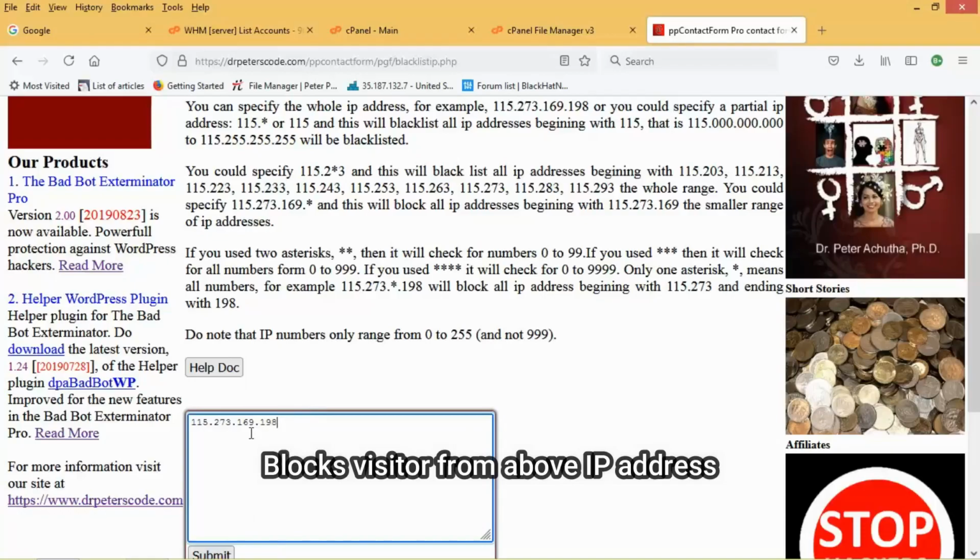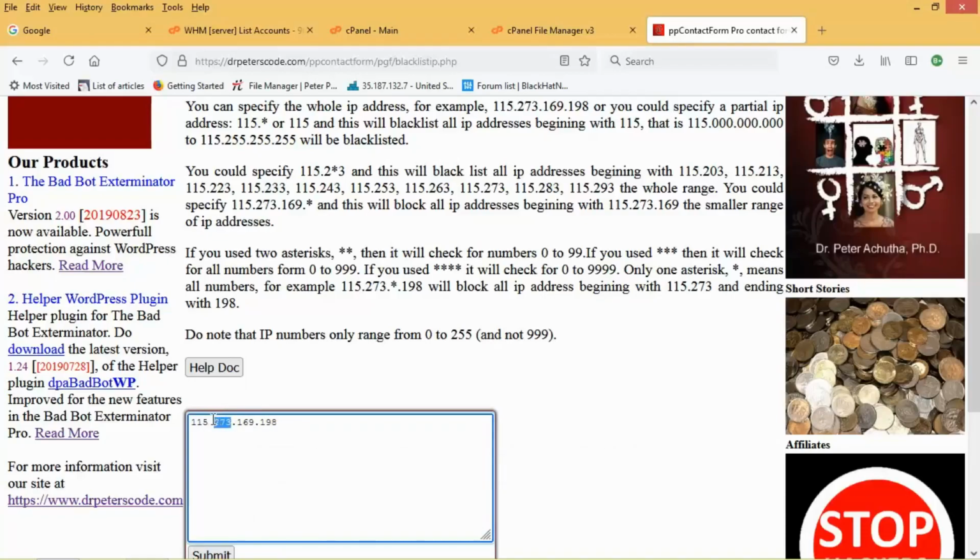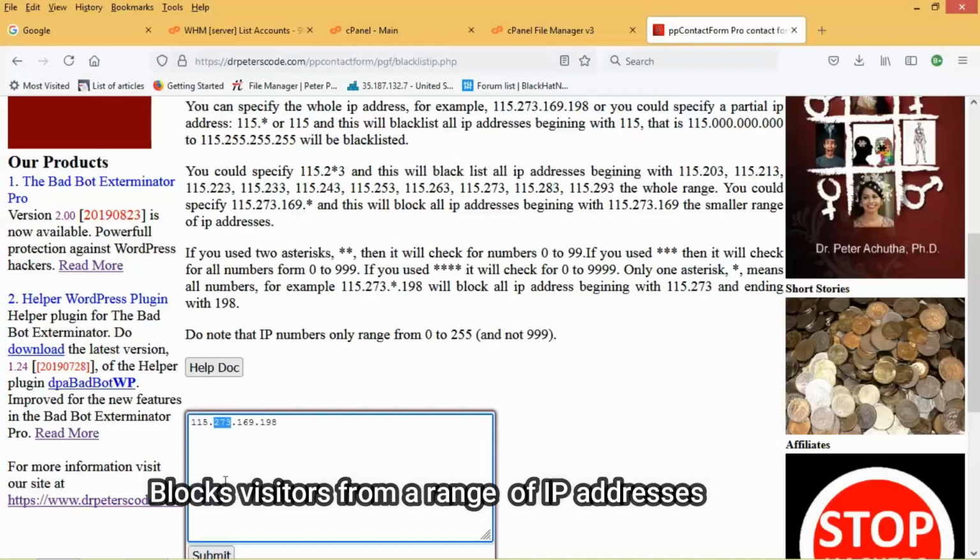For example, you might put a wildcard, and any number here will be blocked as long as it's 115 and ending with 169.198, right?